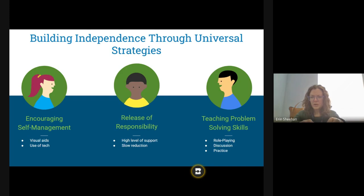So we're starting right there in it with them, teaching them shoulder to shoulder, side by side, and then we're slowly releasing it. If you've got a kiddo that always forgets to wash their hands, maybe you've got a little visual that just lives in the bathroom, a little hand washing visual. If you've been out and about in public, you'll see many adults need that reminder too, because there are hand washing visuals all over the place. Every public venue you go into, they are in the stalls, by the mirrors, by the doors. There are reminders everywhere to wash your hands. That's that same kind of level of prompting. We still require that, and so we do that for our kiddos as well.